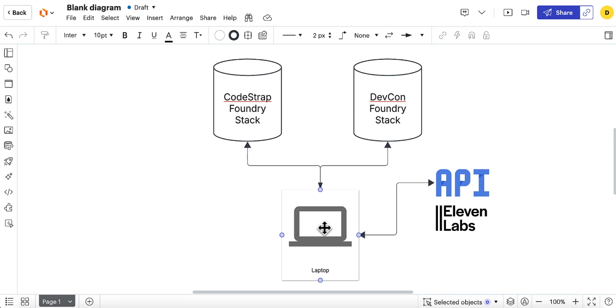So this whole app is orchestrated client-side on a laptop. And then we also call out to 11 Labs for the voice integration. And these two stacks can be leveraged in the same application workflow. This is a pattern you can repeat over and over again, and I find this really interesting because we can create a new API economy built on Foundry around this.